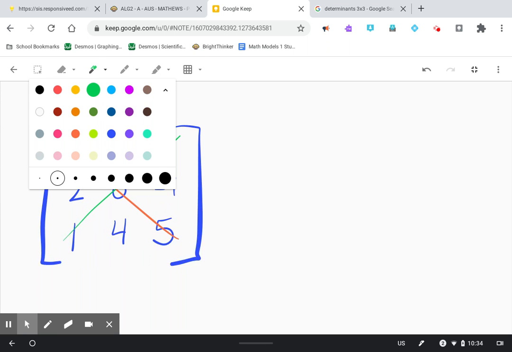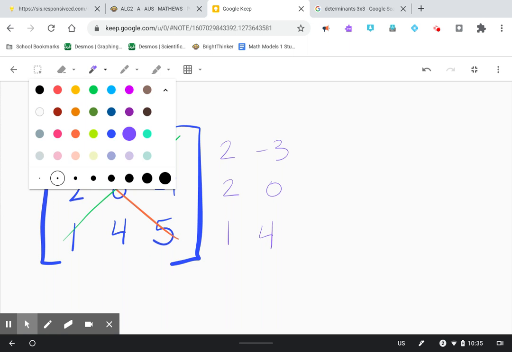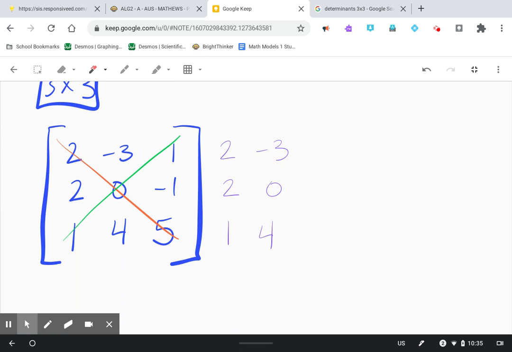And what we have to do to solve that problem is we're actually going to extend this matrix. So we're going to take column 1 and we're going to rewrite it over here. And then we're going to take column 2 and we're going to rewrite it again as well. So we're extending this matrix so that I can then say diagonal, diagonal. And so when I do that, and if I finish that all the way, going up and up, every single number in my matrix is included in both sets of diagonals. So all of my values are included.